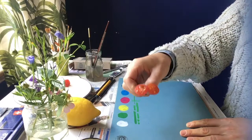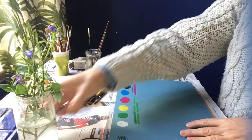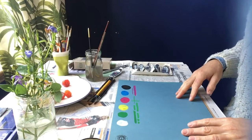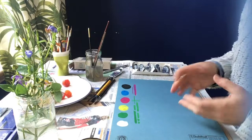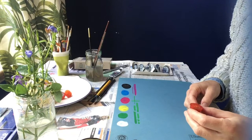I've got a tomato that I've cut open, a lemon, and a few flowers that I picked from my walk yesterday. And let's just have a go at drawing different bits and pieces. I'm not thinking about making finished paintings of the whole objects. I'm literally just going to pick up different bits and pieces and see which bits interest me, see if I can pick out some pattern that I might want to make a little study of.